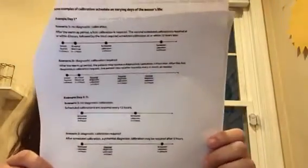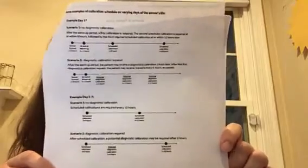Okay, so this is their example. Some examples of calibration schedule on varying days of the sensor's life. I'm actually not going to read this. I'll put it back up there. You can pause your video if you want to study it. Print it, take a picture.